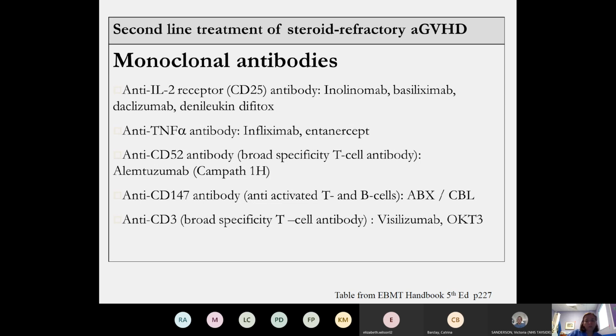Monoclonal antibodies I talked about. A thing to be aware of is when you see a menu of choices like this for a very awful disorder, that means that nothing really works that well, and people have been to the back of the cupboard and thrown everything they have at it. And I think we've used most of these to varying degrees of success.